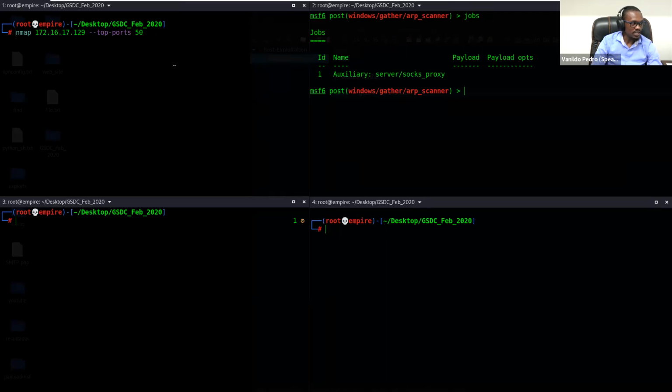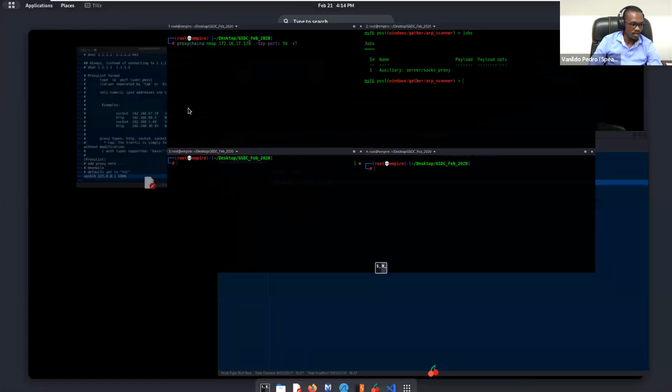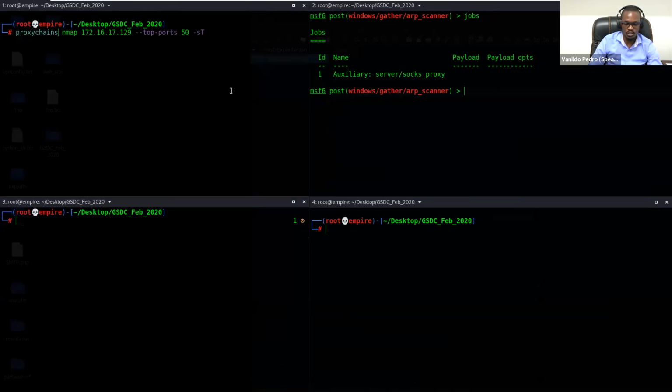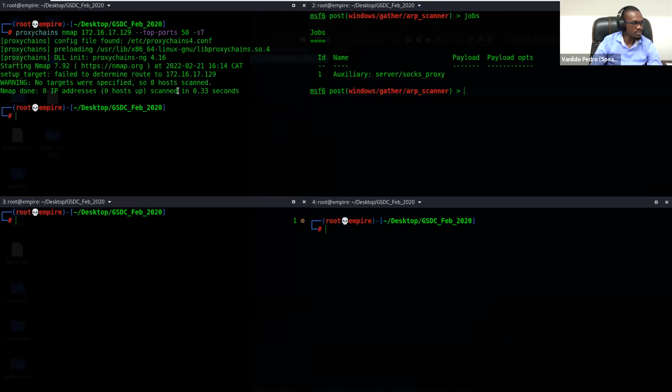Okay, now that I have specified the commands for my scan, I also need to tell nmap to only use TCP connection. Then here I will specify that all these requests go through ProxyChain. Since ProxyChain is connected to send traffic to localhost on this port, and it's the same port that Metasploit is listening on, all the traffic will go through Metasploit. So let's start this.